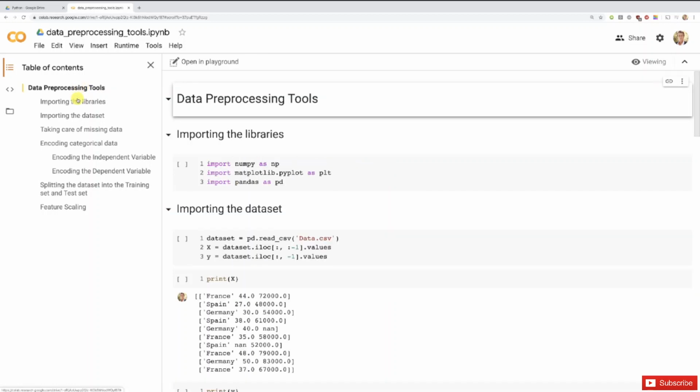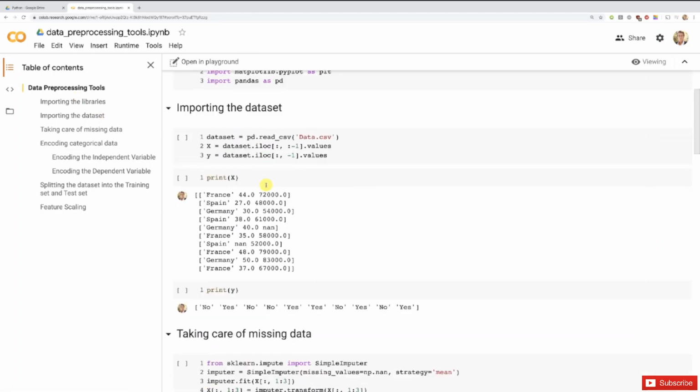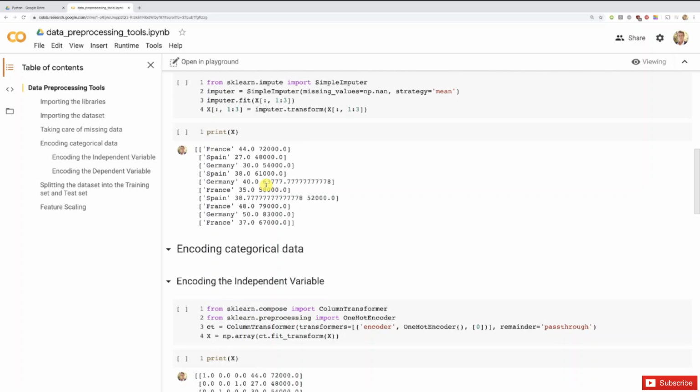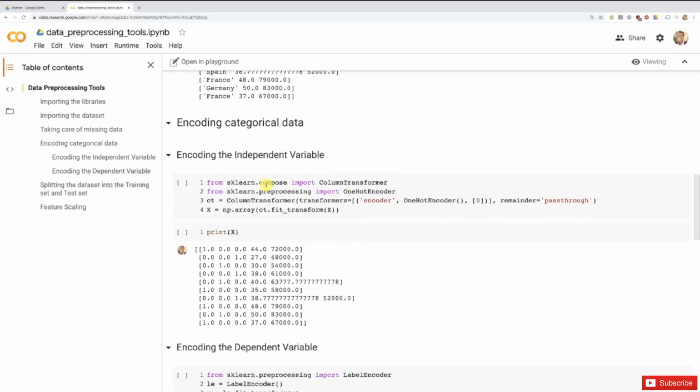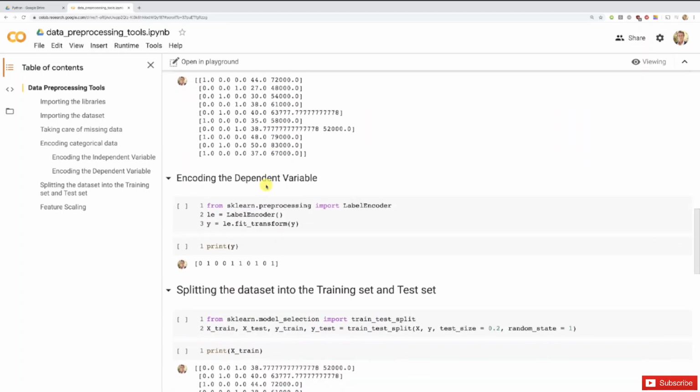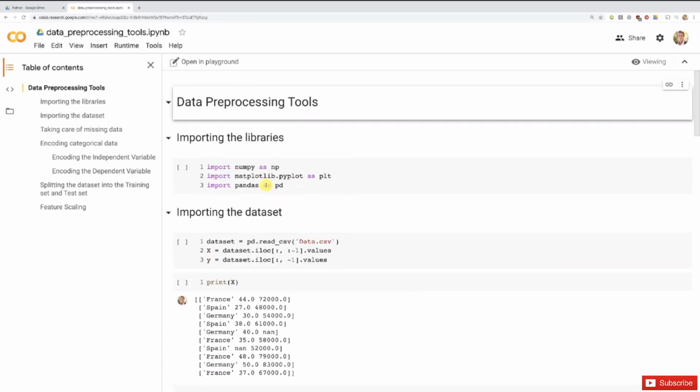However, if you feel you're comfortable with all these tools and you understand them already and you can't wait to move on to the machine learning implementations, well, feel free to just read this code and make sure you understand it 100% and then move on to part 2, regression, where we're going to build our first regression models. However, I really insist that this course must be action-based, so I really want you to take action as much as you can, and that's why if you're ready to do this for data preprocessing, well, stay with me in this part 1 because we're going to re-implement each and every single one of these tools.